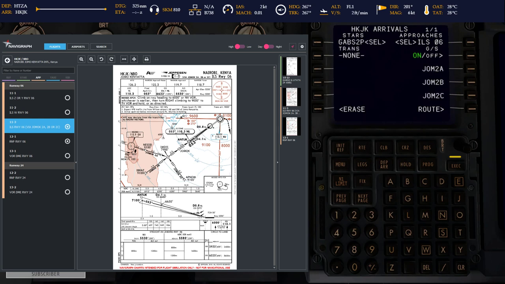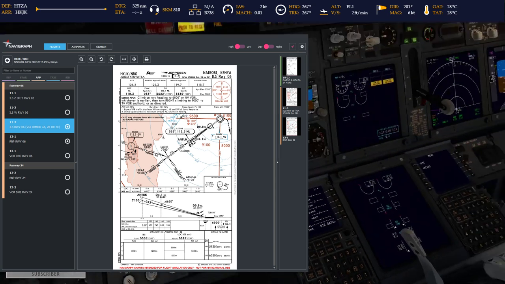And let's quickly see. 2B. I'm not sure which one it's going to come in on. Let's go for 2B, and then we can change it if that is not correct. Yeah, you gotta do what you gotta do. Get some rudders. Right, let's step through this baby.